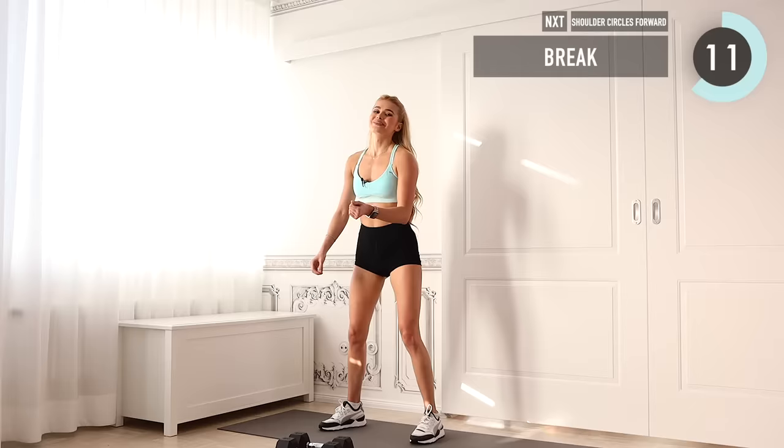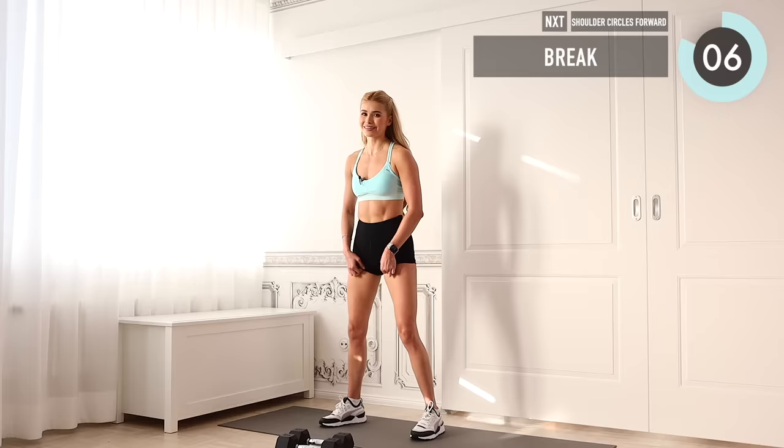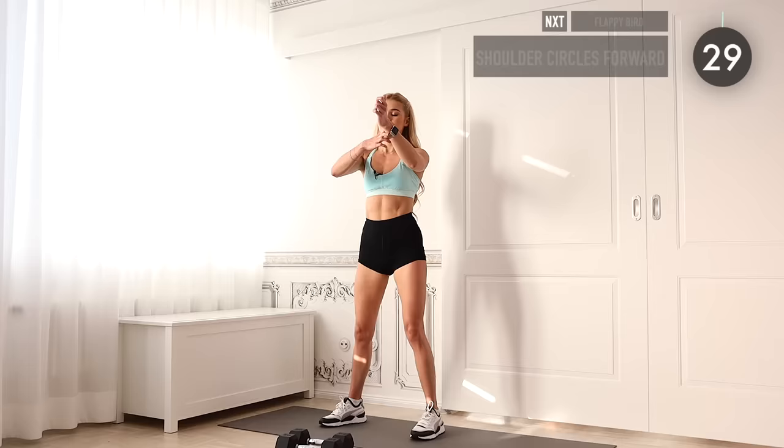So for the last part of this workout, Dennis is showing me his six pack behind the camera. Never lower your arms. Always keep them up here. You know the game.